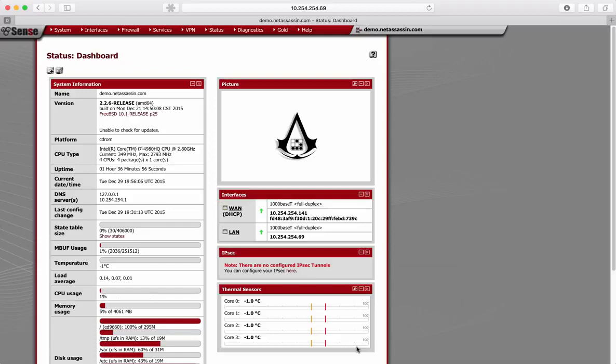In this how-to video, we're actually going to show you how to set up a mobile IPSEC VPN client utilizing PFSense as your home firewall and your VPN concentrator. The way that we are going to be setting this up is so that it is an all-inclusive, in other words, not a split tunnel VPN.